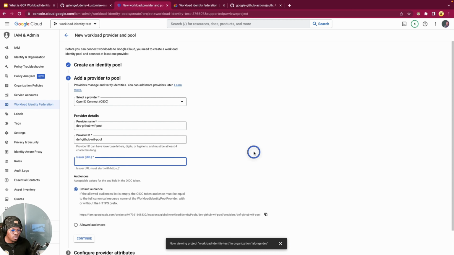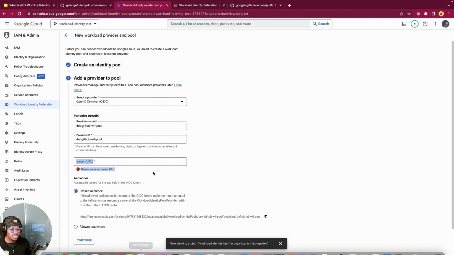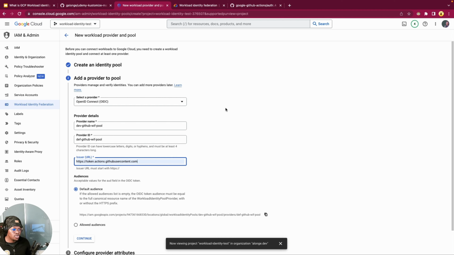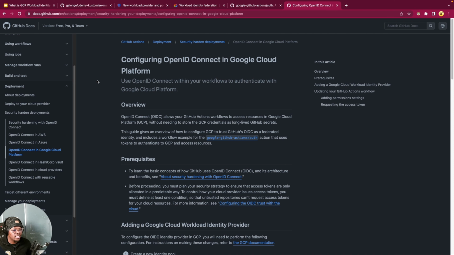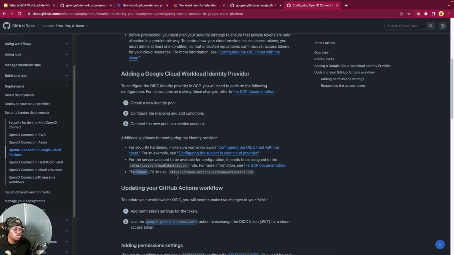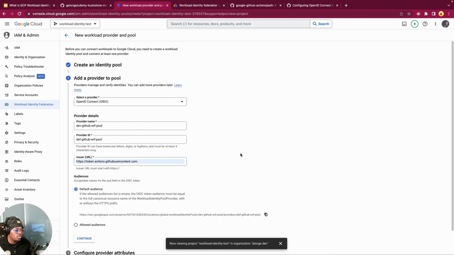Now the issuer URL. Okay, you may be wondering what this is. Now this is a value that you need to get from your identity provider. In our case, it's GitHub, and I already have the GitHub identity token issuer URL, and that is this. And how do I know that that is the issuer URL for the GitHub identity token? It's because when you look at the GitHub OpenID Connect documentation and scroll all the way down, you can see the issuer URL is right here. Okay, all identity providers will usually give you an issuer URL that you can use to set up your OpenID Connect. Okay, so I have that set up.